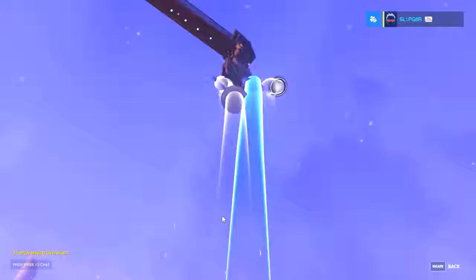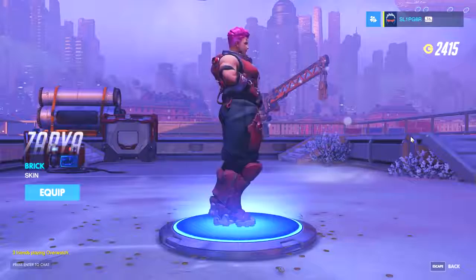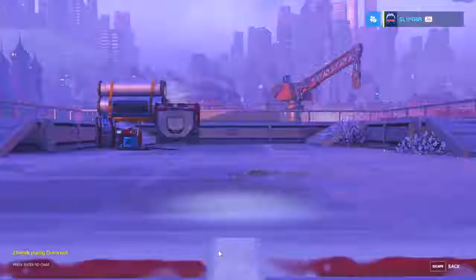Garbo! A banana peel. Is that a Winston? Nice. And this is a Genji. And we got another Zarya skin, the Brick skin, and Lucio spray, which is actually really cool. I like that signature spray. 69, man! This is the one! Or not!